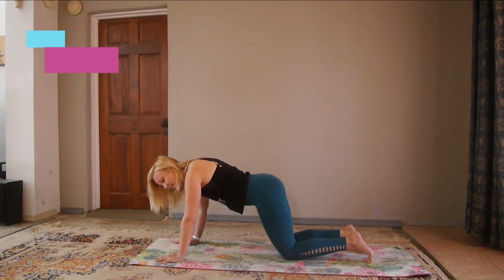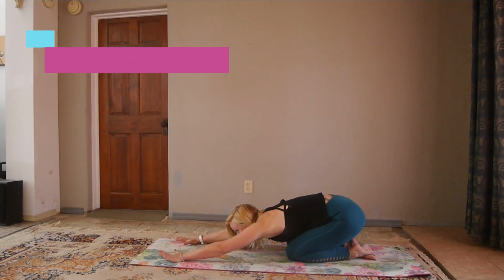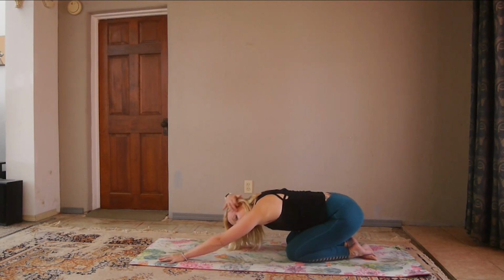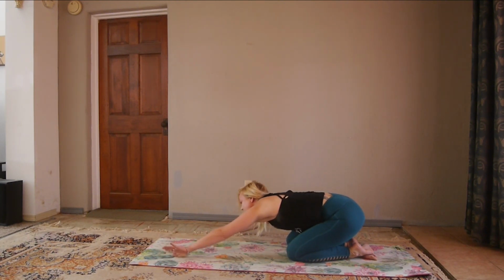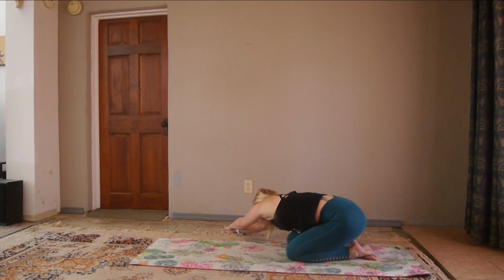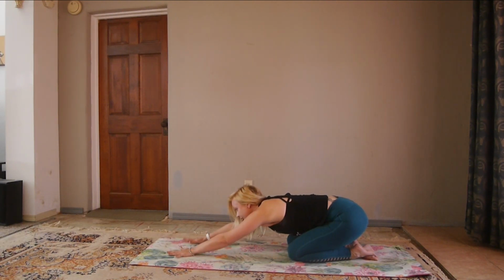Let's drop those knees. We're going to press those hips back. Find our child's pose. Reach forward. Press those hips back. Maybe try to bring your forehead to the ground. Deep breath. Let's walk those hands over to the right side. Maybe stack that left hand on top of that right side. Get that stretch through those lats. Deep breath. Let's walk it back to center.